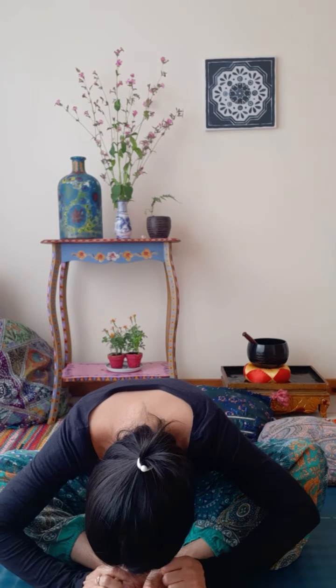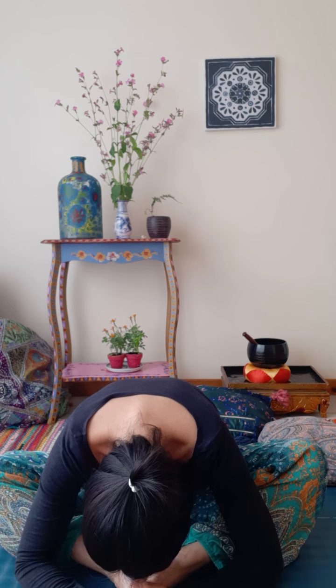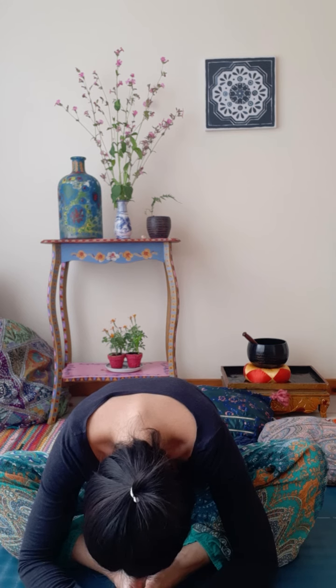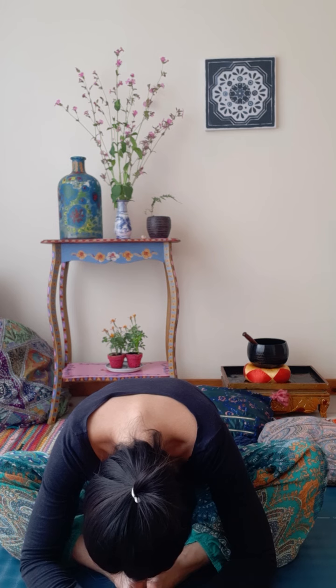And now we can just lean down to the floor, our chest close to the floor, and we just rest in this position, in this pose. Just lean forward, lower your chest to the floor, and just simply let the whole body be at rest.